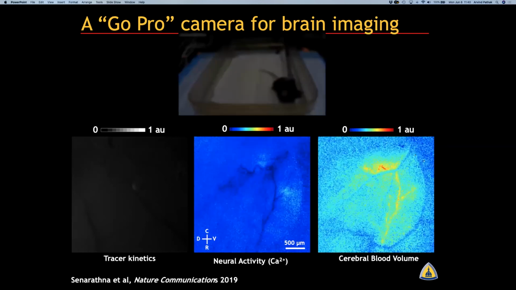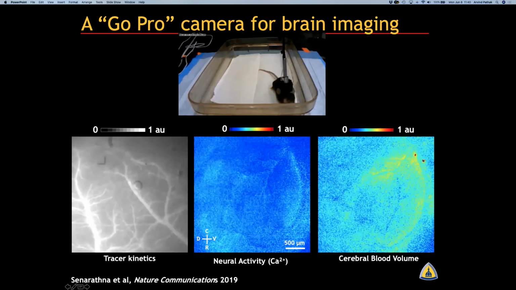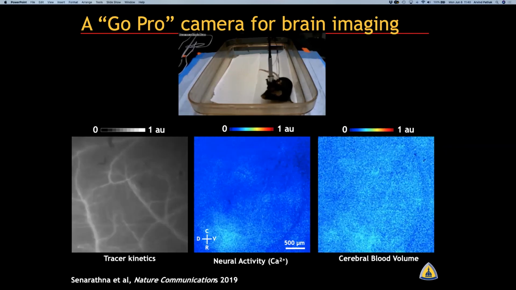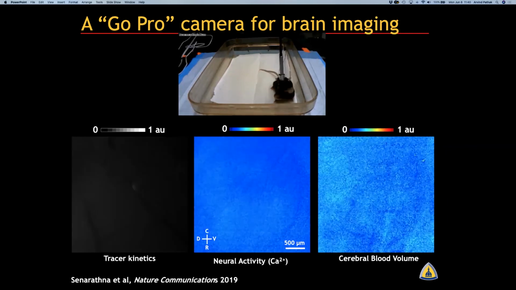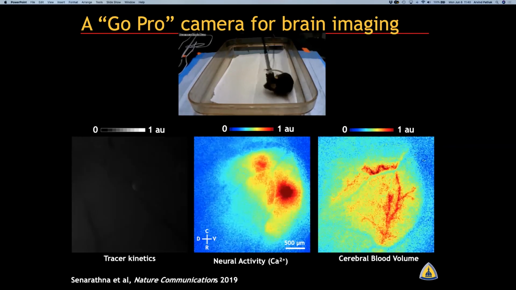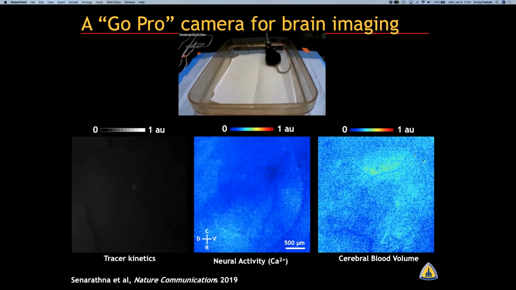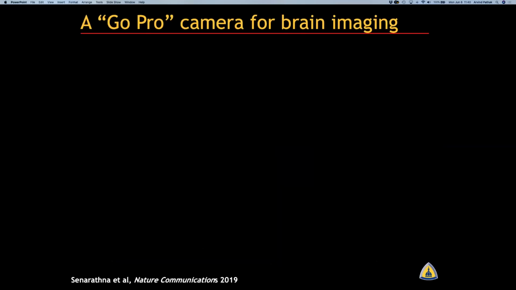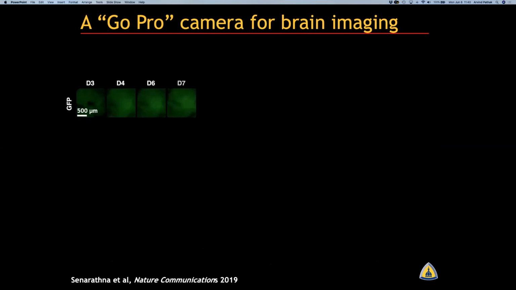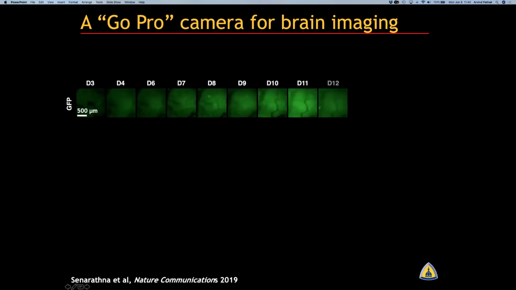So this is a very, very powerful tool that we created in our laboratory to actually interrogate the brains of awake, freely behaving animals, so you don't have the confounding effects of anesthetics when you're studying the brain. But the real power of the technique comes through when you're looking at something like brain cancer. So what we did was we imaged an animal with a brain tumor over the entire lifetime of the tumor before the animal succumbed to the tumor.